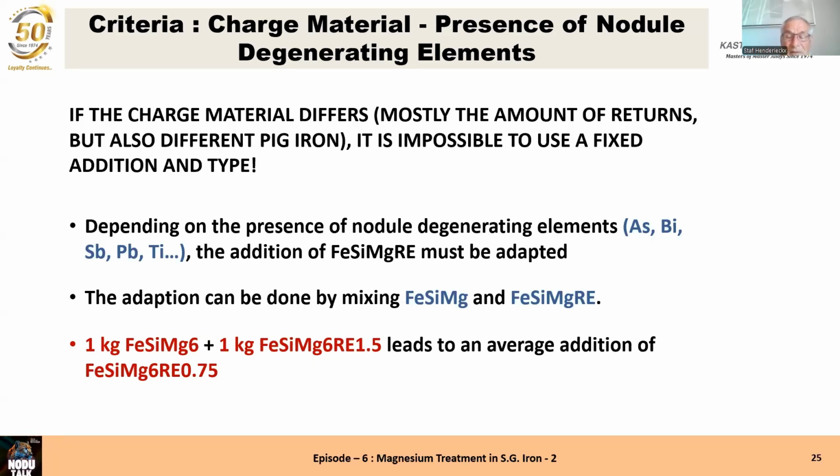The degenerating elements, where do they come from? As we said last time, they come potentially, let's say, from pig iron. Some pig irons have quite a lot of them, and potentially from the returns. If you don't keep a good track of your returns and you mix them, then some returns are there with a lot, some returns are there with less. Also, the cerium content in your returns will always be different. Pay attention to that. It's correct to do, otherwise you have problems.